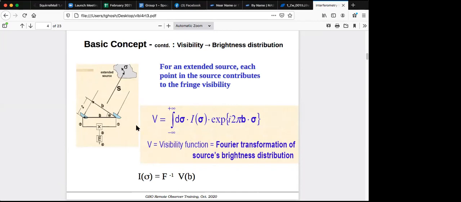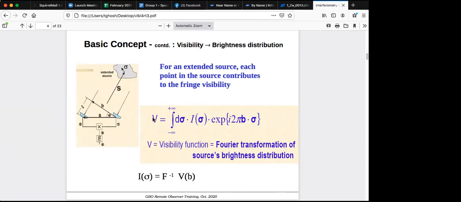And now if we take a look at this equation very carefully, what we are measuring, the visibility function, is nothing but the Fourier transform of how the intensity is distributed in the plane of the source. So alternatively, we can say that our aim is to determine this. This is what we're interested in, but we're measuring this. So how are we going to get from this to that? We do an inverse Fourier transform.